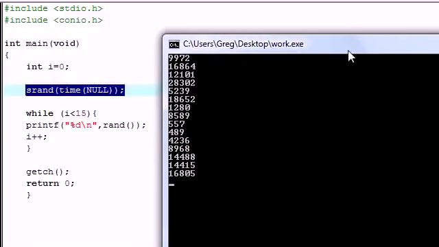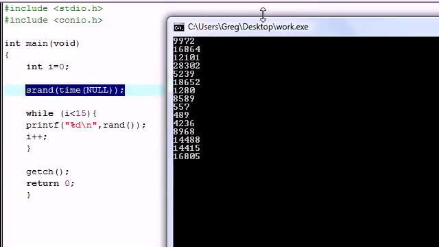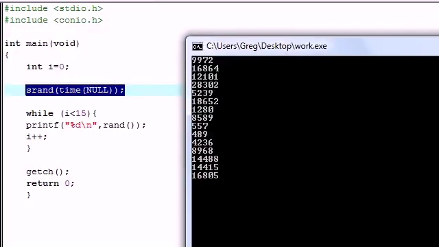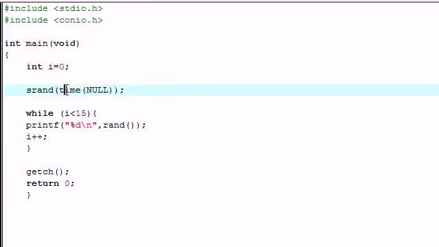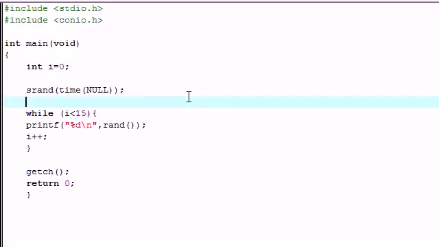So that is how you build a truly random number generator. Oh, I crack myself up. Again, that is how you do that, by using a seed with your time parameter to seed your random number generator.